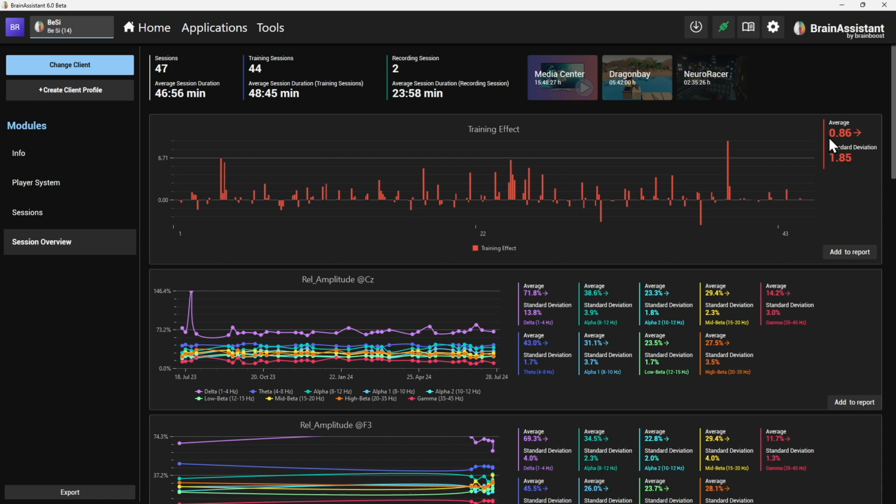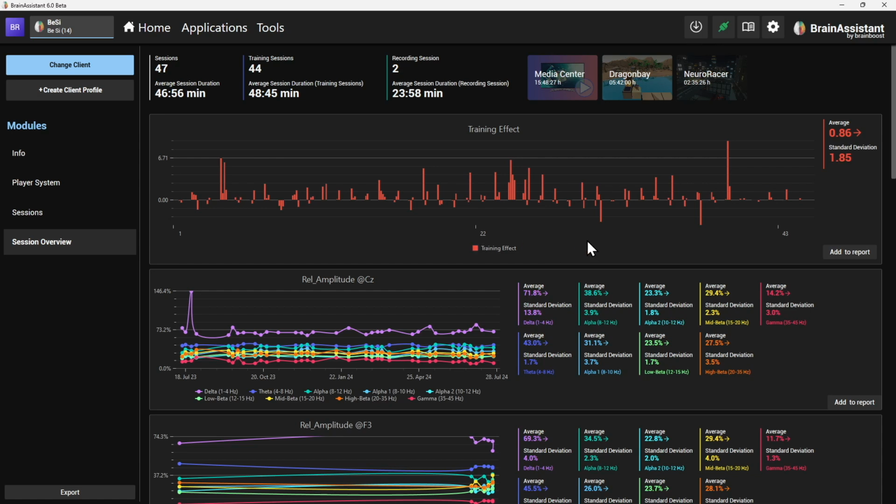Of course, here you can see the average training effect, and you can see a trend, the arrow pointing down, up a little bit. So the trend is that we have a positive training effect. I will come to this part because here at the end, it seems like the training effect is not really happening as positive as here. So apparently the first couple of sessions, we took a little bit of speeding up. Then we had a good run at around 20 sessions plus minus. And then it seems like the training effect kind of didn't really happen. And I will come to that part. So you can say add to report, and we will come to that later.